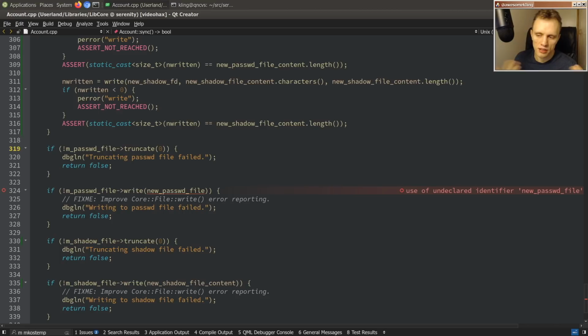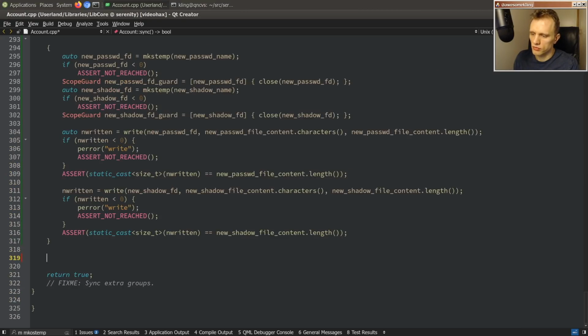But even so, I think it's good that we fixed the truncation race here separately from changing the behavior of the shadow files. So now we just need to rename.